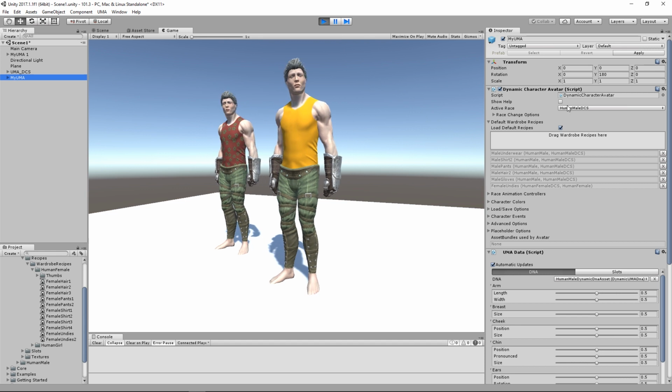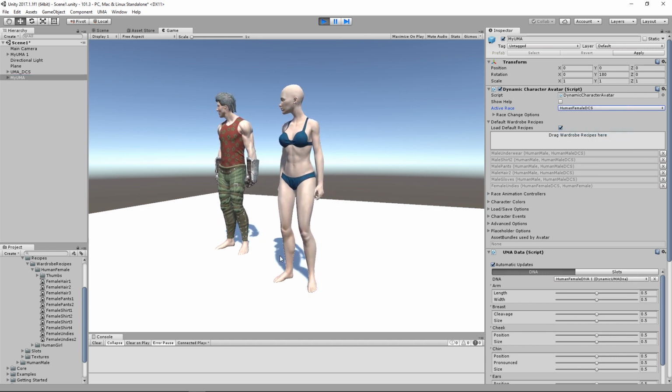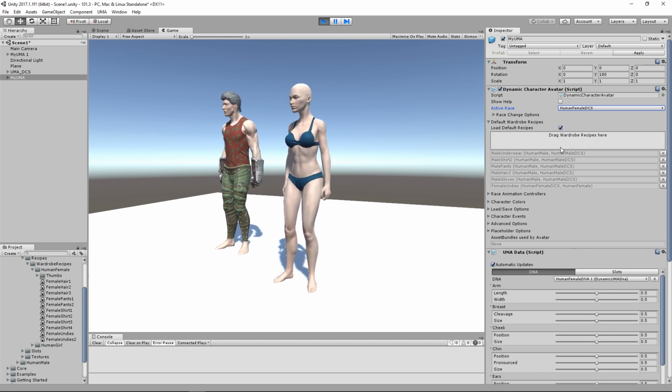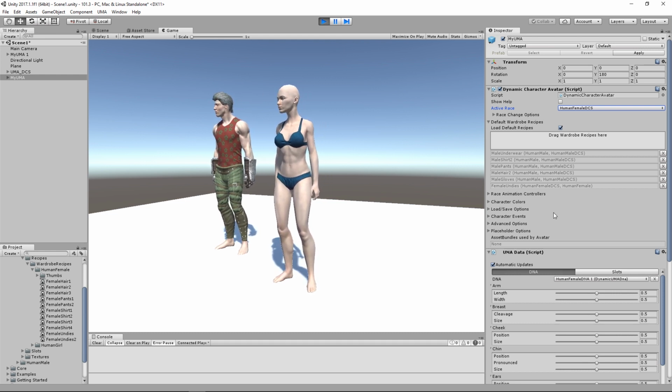However, if we switch that character over to a female, as you can see, she then starts to get her outfit. So it's very versatile, very easy to create some standard NPCs and fiddle about with them, or just create yourself a fixed player to begin with a preset default wardrobe actually on them.